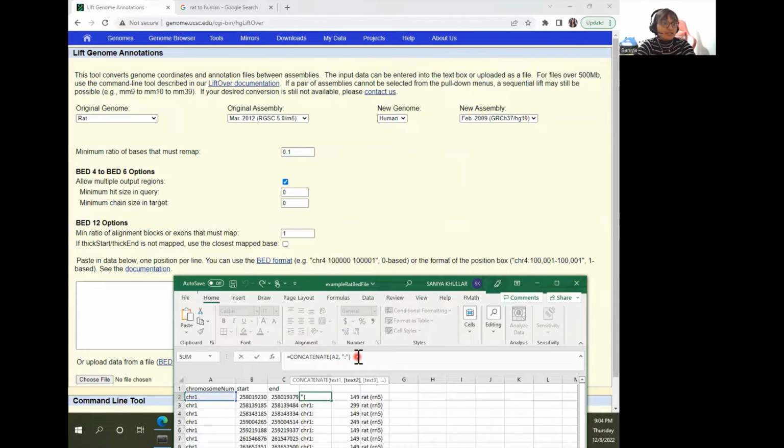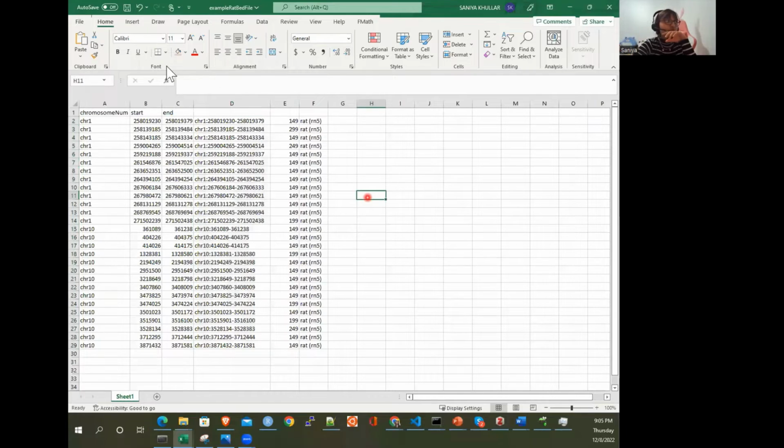But then I also want to take the starting region. And you see how it looks kind of like what they're looking at? So I'm concatenating A2, this colon, this value over here. And then I want to add in a little dash, and then this end region over here. So everything is separated by this comma. And if you have to add in special text, you just put it in quotes. So then this is what it's going to look like over here. So it looks just like this.